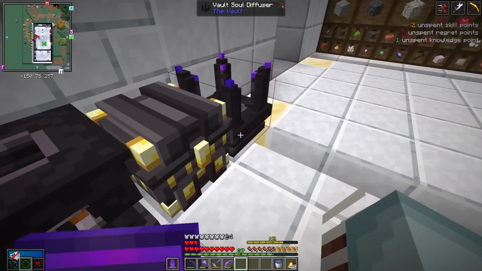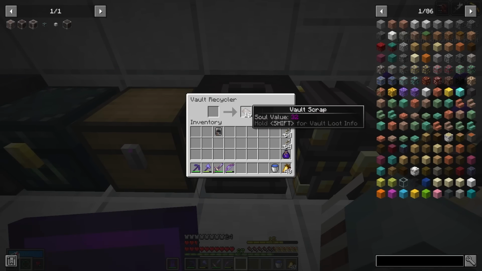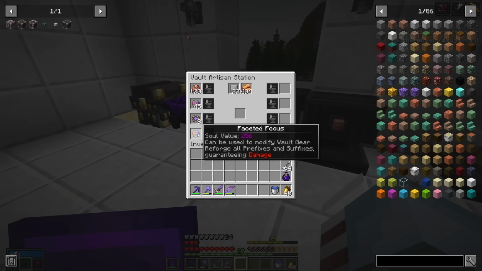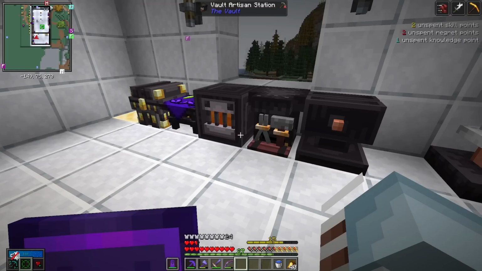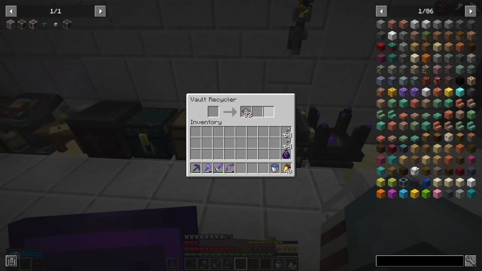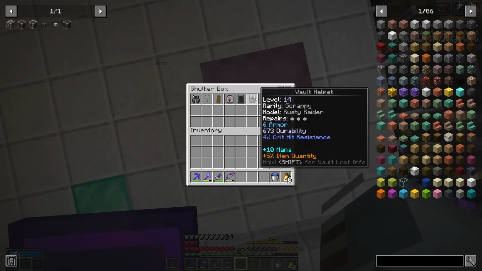This is one of the pieces needed for the diffuser here, but I went ahead and made one here because I can take my gear and smelt it down in here, and I get Vault Scrap. Now, every now and then, I'll get one of these. The focuses, I'll get one of those when I smelt a piece of gear down. I don't know what the criteria is, but it will populate a focus in here every now and then.